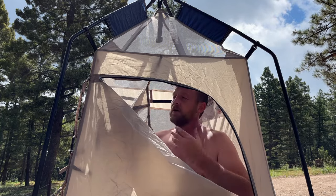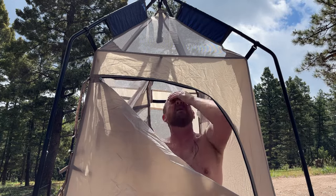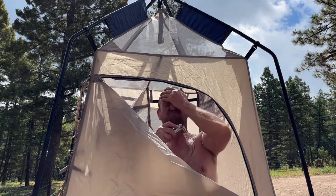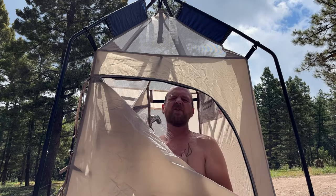All right guys, I got the hot shower ready — good to go. Now when you're showering with one gallon of water, it's kind of like if you've showered on a boat or an RV: you're going to wet yourself down, soap up, then rinse off. You're not going to just keep that water going constantly. I'm going to sit here and shower, get this bear spray off — hopefully not in my eyes. I don't feel it too bad. Then I'll catch back up with you inside the tent and walk you step-by-step through how you make one of these yourself.